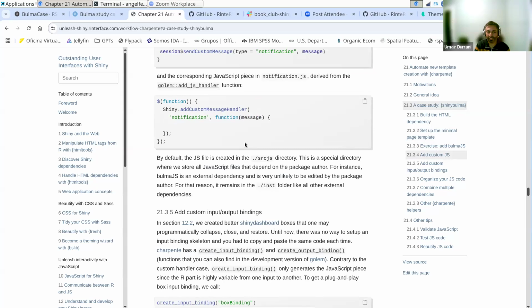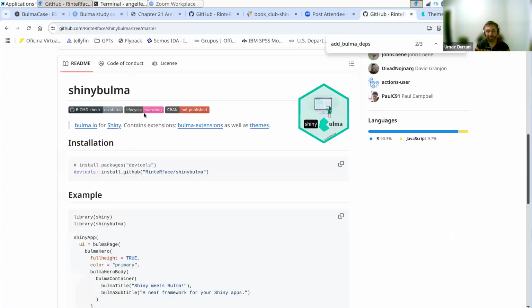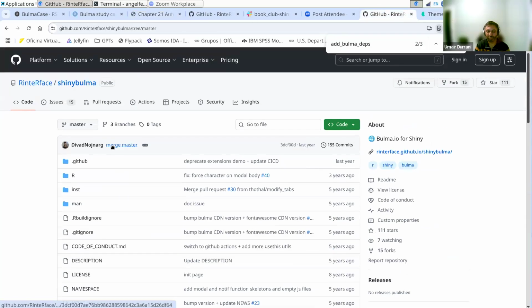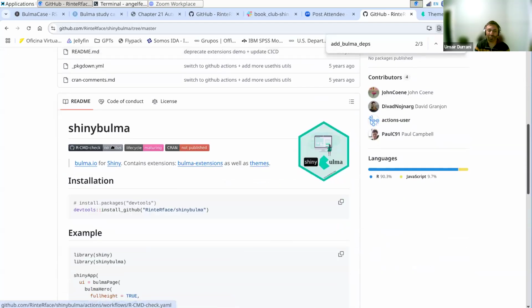I'm thinking to try this and see if we could just use the CSS and create a nice look. Because the default Shiny app look, even though bslib is very great, still has a very uniform look between different apps. If you want to make a very unique look, I think it's better to use some kind of template. So it's worth trying this.